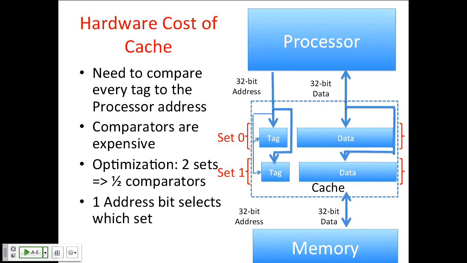So that's what I'm showing here. We sort of divided the cache this way into set 0 and set 1. So based on 1 bit of the address coming out of the processor, I only need to check against the tags in that half of the cache, the correct set. Yep, question? Why couldn't you have like 8 sets? And often you do. So we're sort of building up to it, right? So this is getting you an idea.